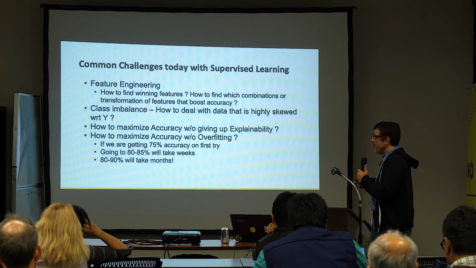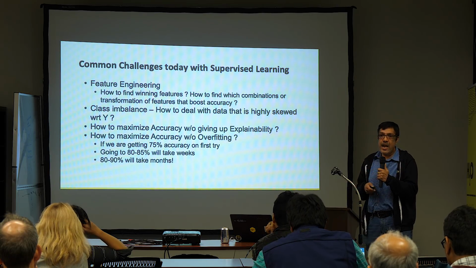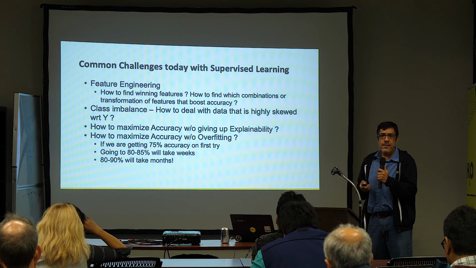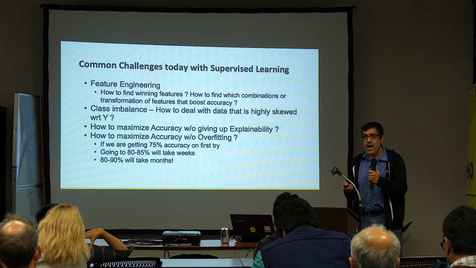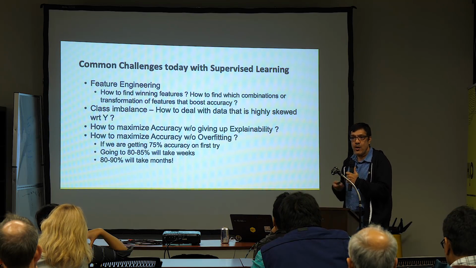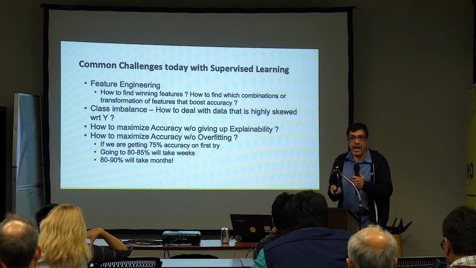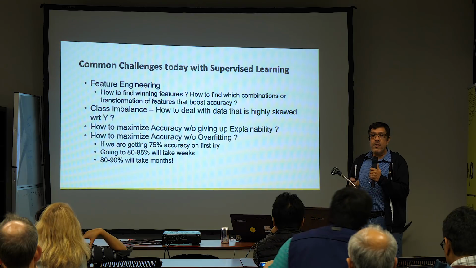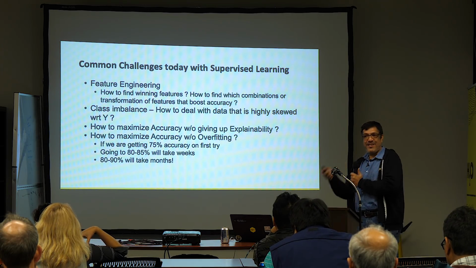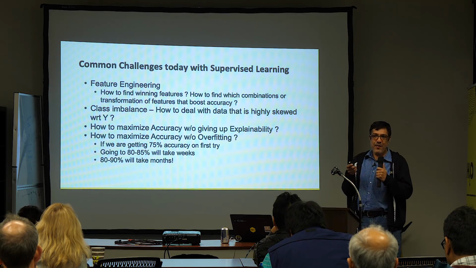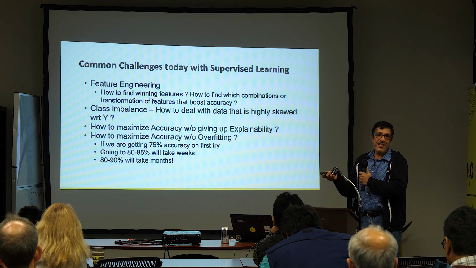When you use a naive way of building models, it's impossible to achieve high accuracy with standard methods. You can go to a Coursera course, or you can go to a Udemy course. You can learn about the basic algorithms. You can build a model. Your model will work really fine if your data is 50-50, like 50% fraudsters and 50% benign, or 50% open a term deposit and 50% did not.